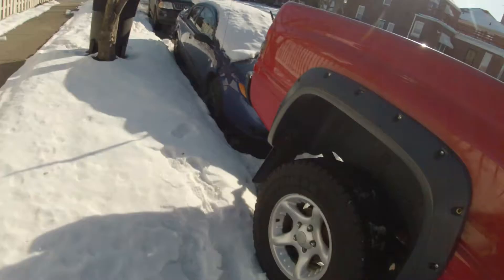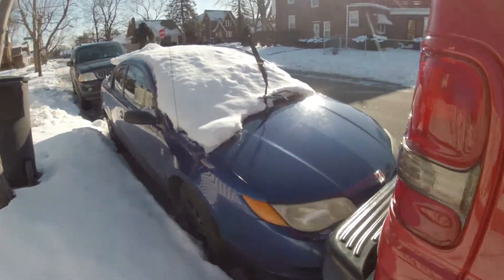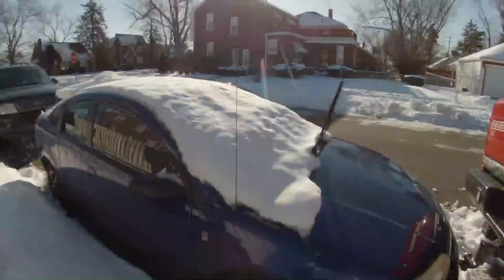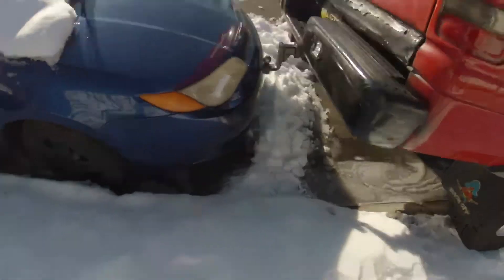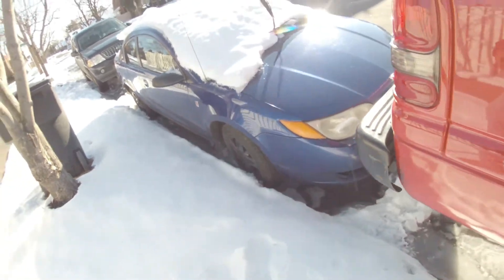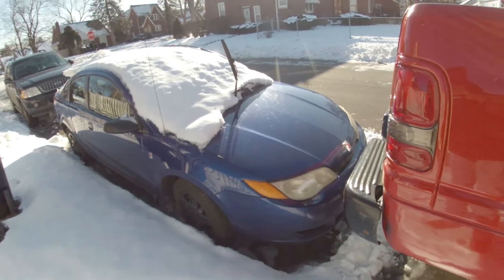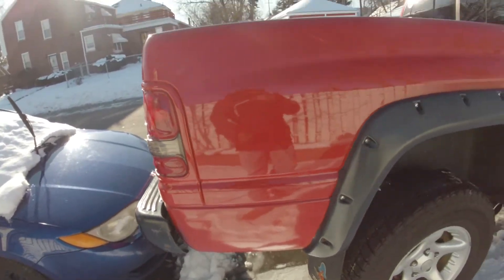What's going on people, SOP Productions. Today it's a pretty cold day and I would like to get this car started. The battery — I'm charging it right now. It's been about three or four days since I started this car, and for obvious reasons I've been using the truck a lot. So let's go and get this battery and put it back in the car.